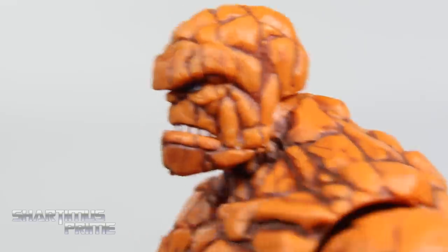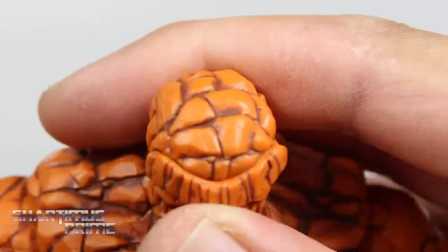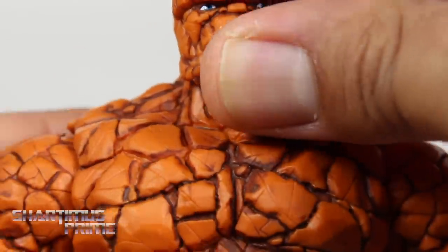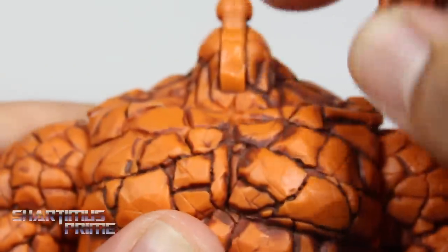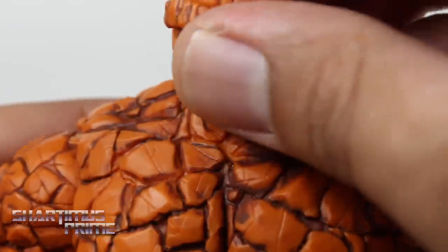That is sick though, right? Oh, geez, dude. I love details, and yeah, this figure is just loaded with details. And then I'm trying to get a look at the neck right here, and it looks like we're not, oh yeah, they did sculpt some rock details in the neck joint too. Yes, that is very cool.